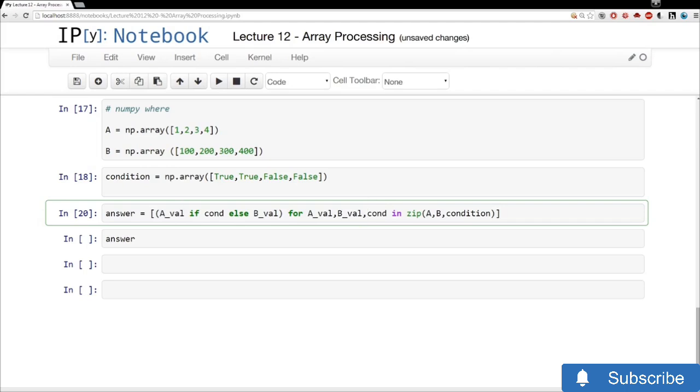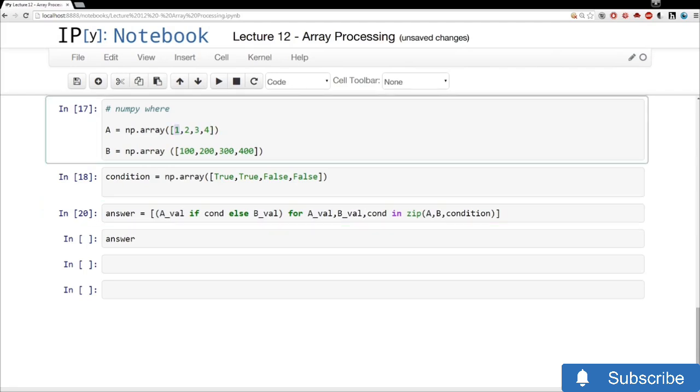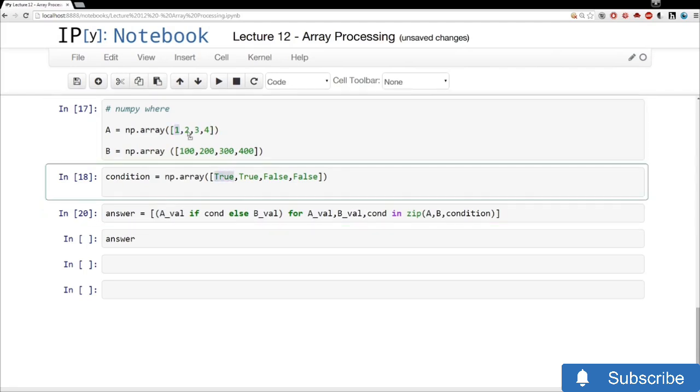It says choose the a value, 1, if your condition is true. Otherwise, choose the b value. So you would expect the first value of this array to be 1, since that's true.